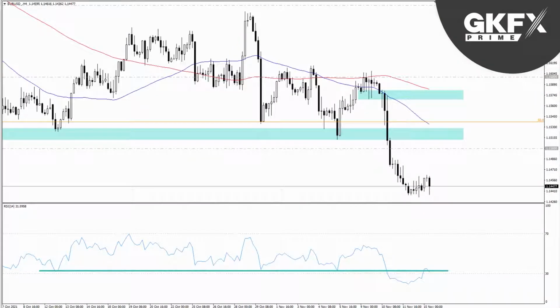Now if we duck down to our 4-hour chart, we can see the big down move last week. You can see it took out this zone of support here. If we were to get a rebound towards firstly 15 as the round number, and then that old support turned resistance, that would also coincide with the 50 period moving average on the 4-hour chart. If we've sold off this heavily and we get a bit of a decent bounce, maybe that could be an area to re-enter the downtrend.